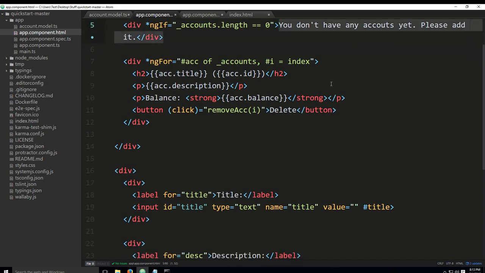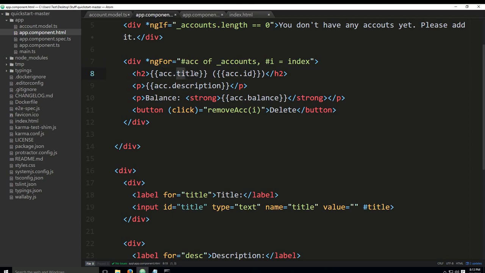onto the screen. Now, we would like the contents of these accounts to be printed out onto the screen, to be displayed on the screen, should I say. So we're going to use the ngFor loop from the previous tutorials, which we have seen. So we will have, I don't know, some arbitrary name for this. So it will be acc as in accounts. And then every value of the underscore accounts private property will be placed into the acc, and through acc we will access the individual properties. So that will be very easy to do like this.